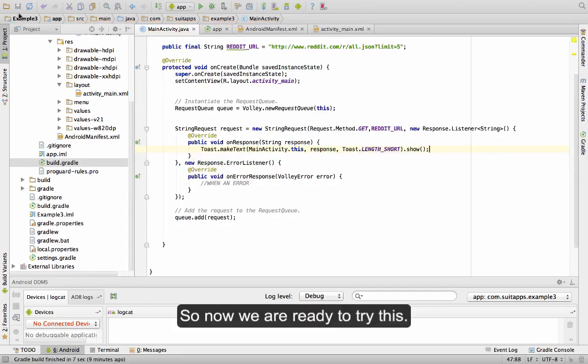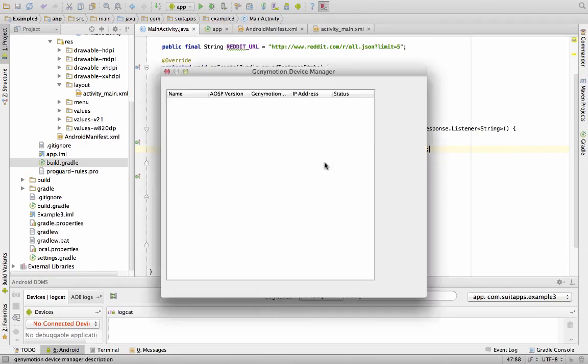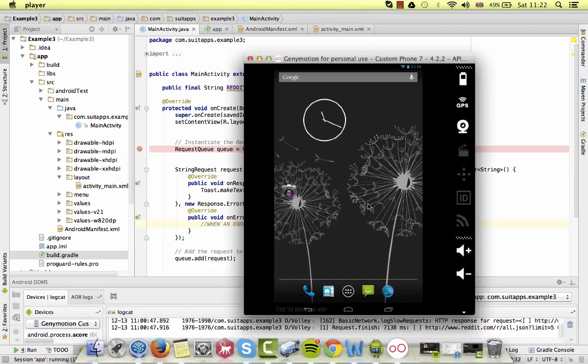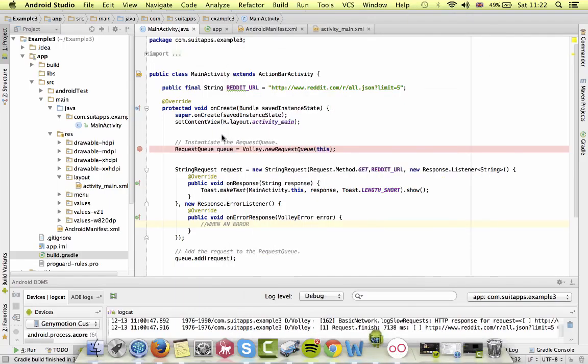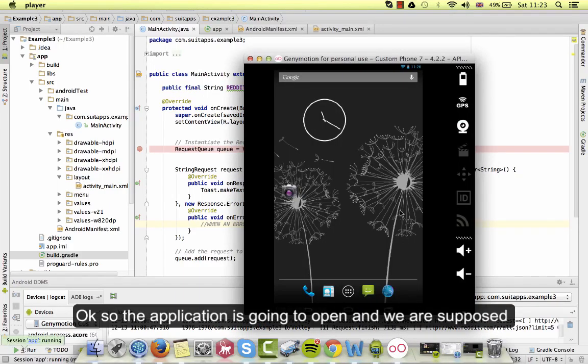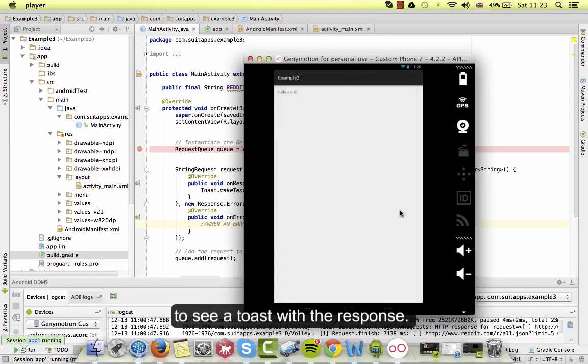Okay, so now we are ready to try this. The application is going to open and we are supposed to see a toast with the response.